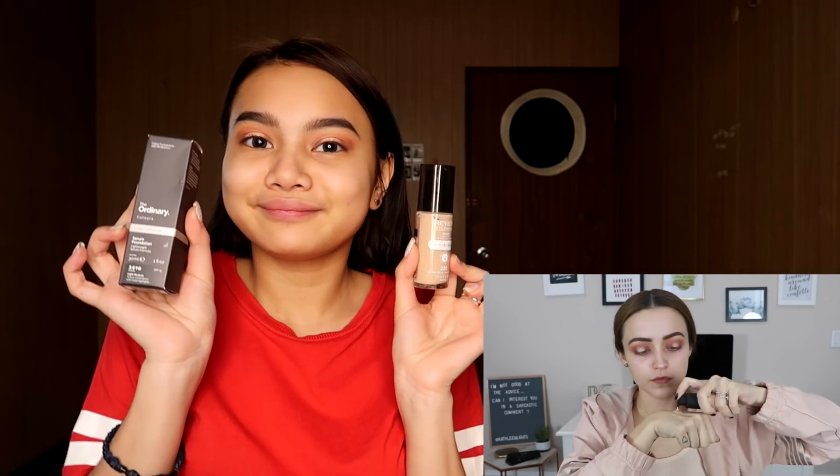I'm mixing two foundations today. The first one is the Revlon Colorstay, but it was just a little bit too deep for me, so I mixed it in with the Ordinary Serum foundation. I have the Revlon Colorstay foundation in 220 Natural Beige, and I just got the Ordinary Serum foundation in 2.0 YG.